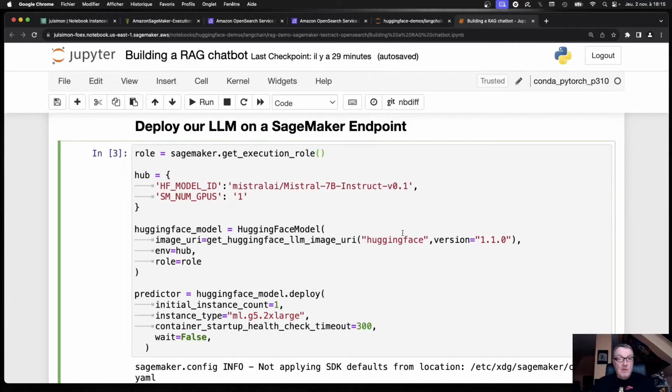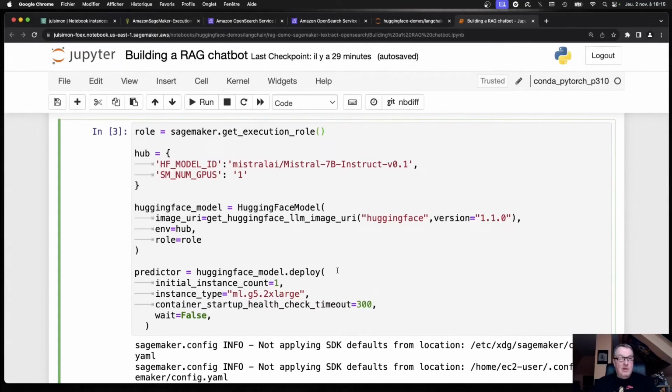previous video. So deploy Mistral 7B on a G5 2XL instance using our nice Hugging Face LLM inference container, okay? And you don't have to write that code, just so you know. If you go to the Mistral model page on the Hugging Face Hub, we generate the code for you, okay? Just click on Deploy, SageMaker, in case you want to try another model.